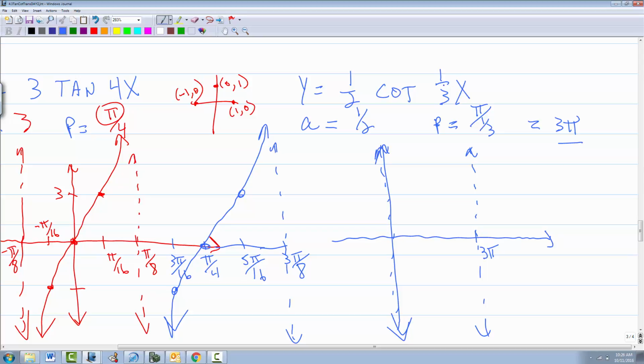What's 0 times a third? Answer the simple question. 0. What's the cotan of 0? Cotan of 0 is 1 over 0. What's 1 over 0? Undefined is an asymptote because of the way the graph behaves. Very easy for me to say before and after that asymptote, which we discovered last week in a video. All right. 3 pi.